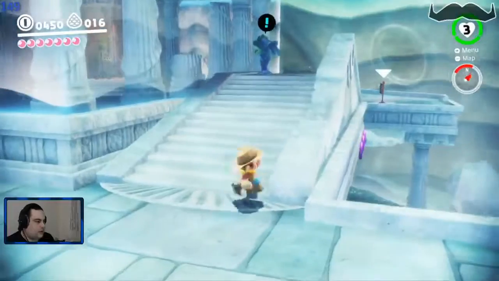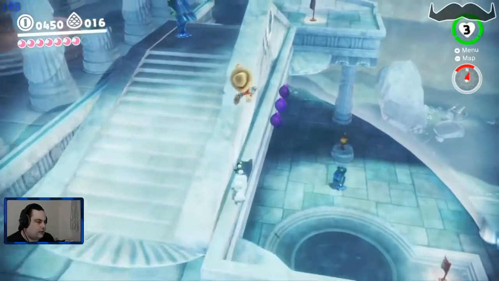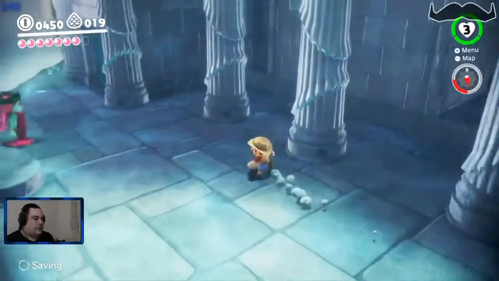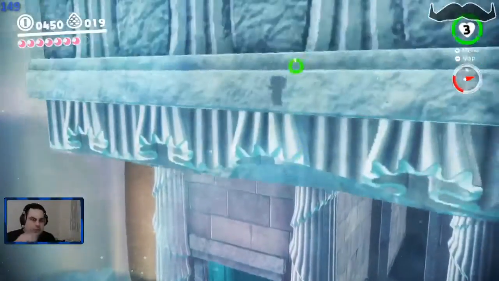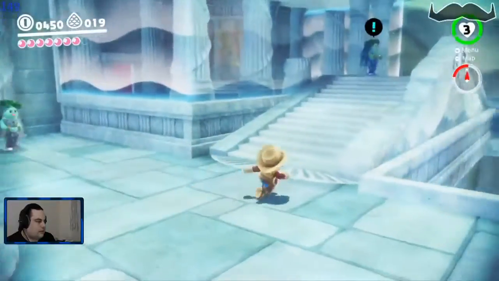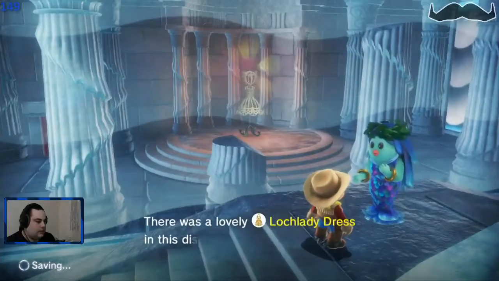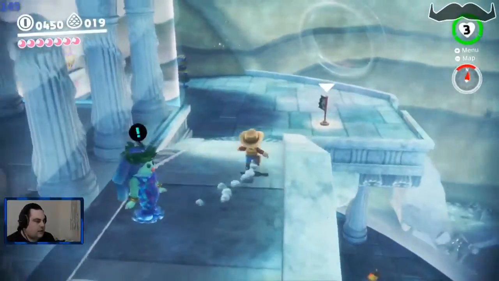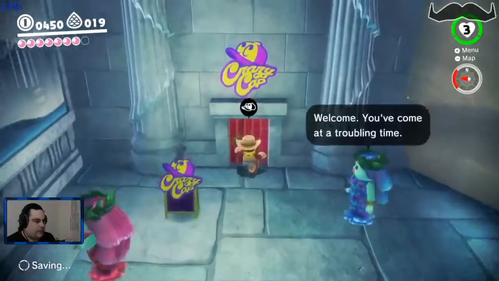Okay. There's no, like... there we go. I was like, there's no throw hat down button. There's a throw up button, but no down button. Okay. Hi. The lovely dress should be displayed in this window. Man. Alright.